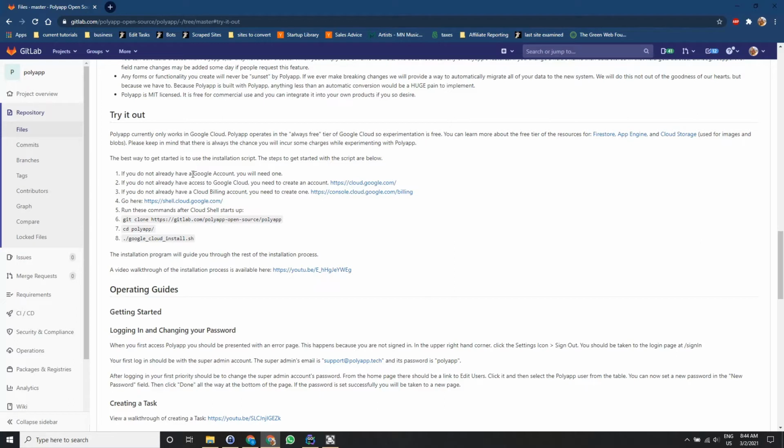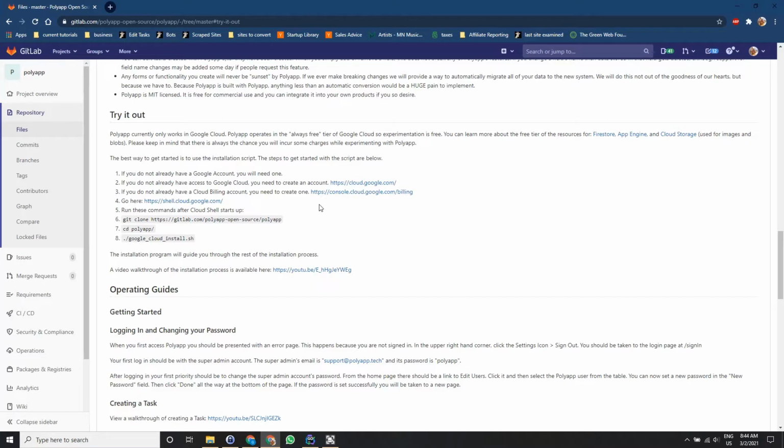So first, you may need a Google account if you don't have one. If you have a Google account, the next thing you'll need is a Google Cloud account. Google Cloud accounts you can create from this page, and you can use their free tier and their starting credit, which is a couple $100 in order to get started.